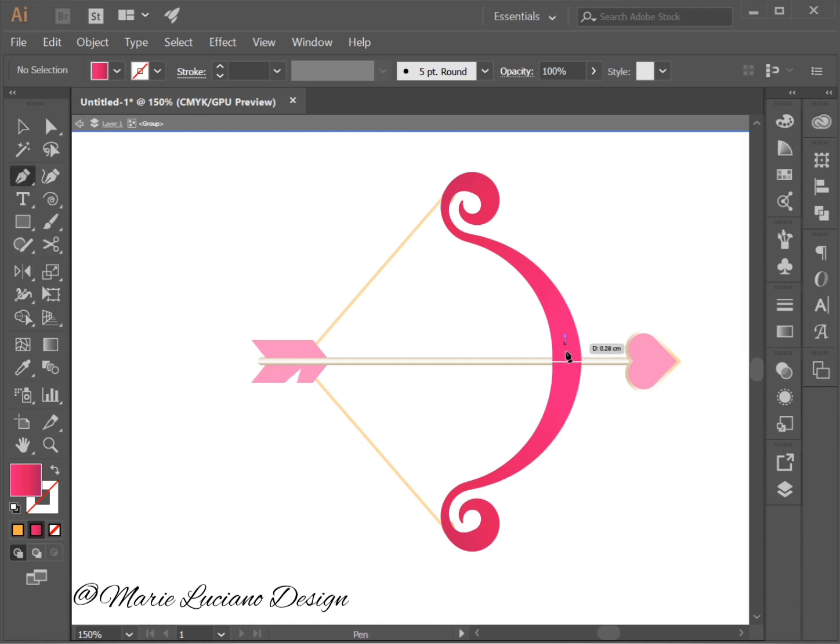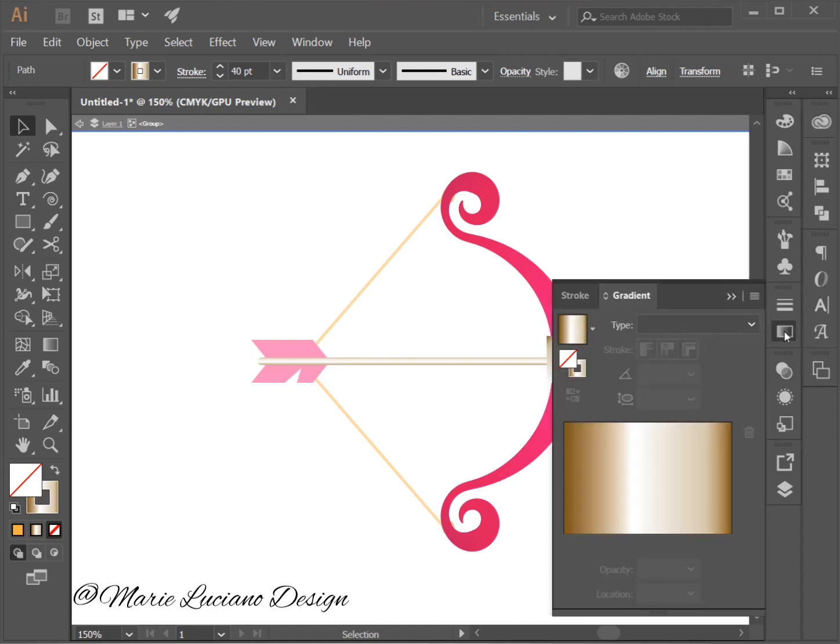And I'm going to use the pen tool to add one last part here, which is a line here, which is centered with our arrow. I'm going to add the same gradient as the arrow stick, change the stroke width to like 40.